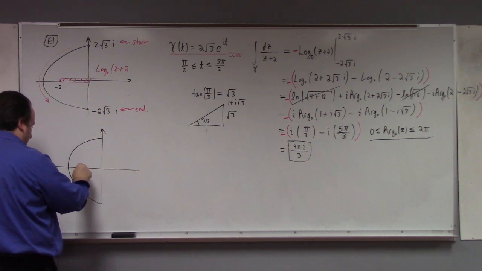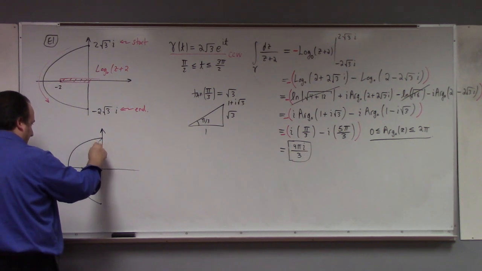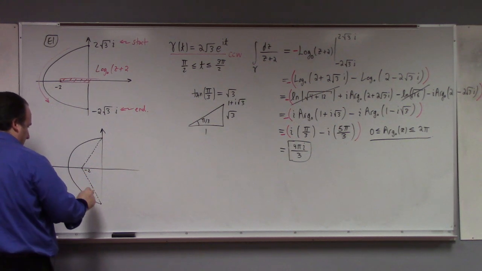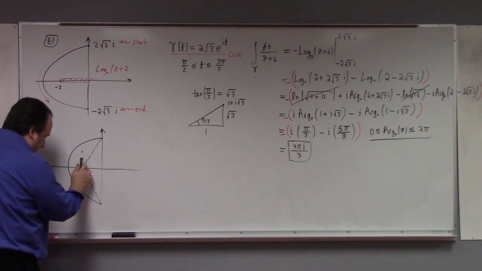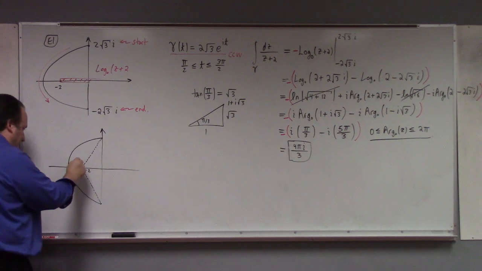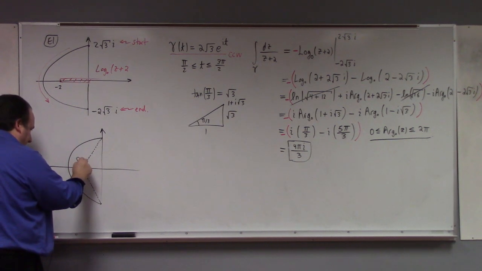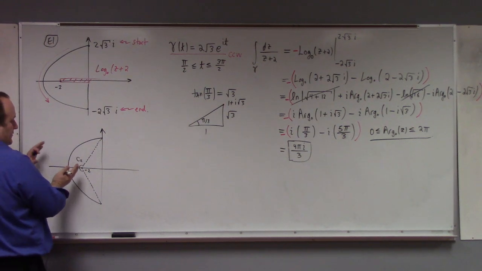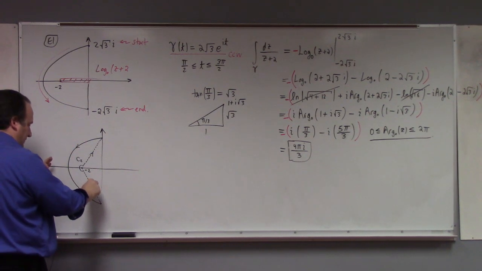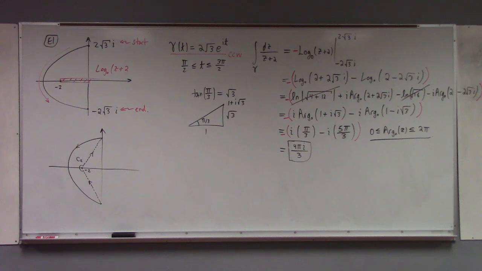All right, so here's my minus 2. If I make this kind of region here, and then when I get here, I make a little arc like that, a little C epsilon there. See that? We want to go counterclockwise, so we're going to go like this, then like this, and then like that.